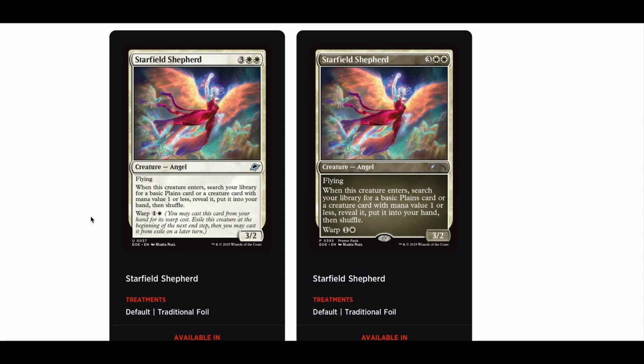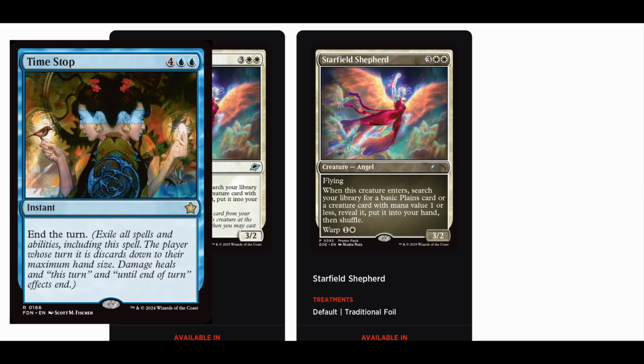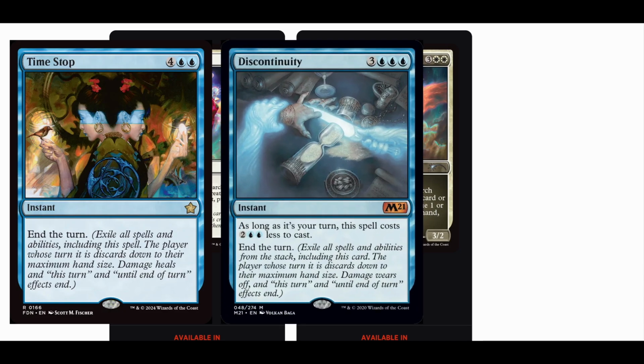Let's go over a few cards that can make it so you skip your end step and maybe have these creatures stay out, cheating them out at least for a turn or 2. Time Stop is an example, costs 4 colorless and 2 blue in order to be able to skip your end step. Discontinuity, same thing. Costs 3 and 3 blue. Unfortunately, these are 2 blue-white strategies if you're going to use this card specifically, but I imagine we're going to see many, many cards with the Warp ability.